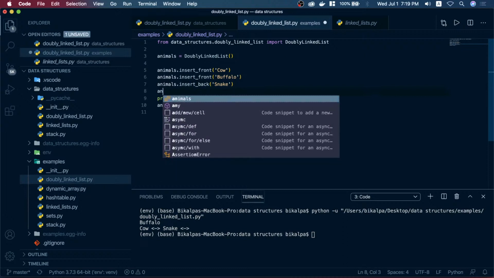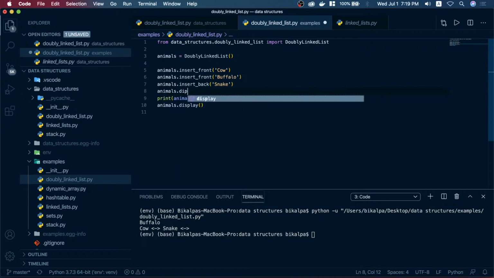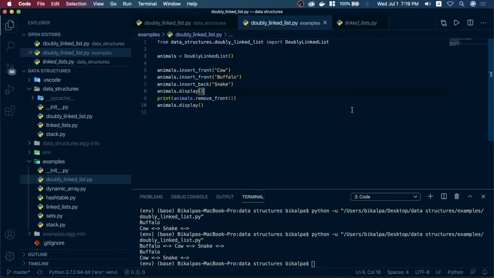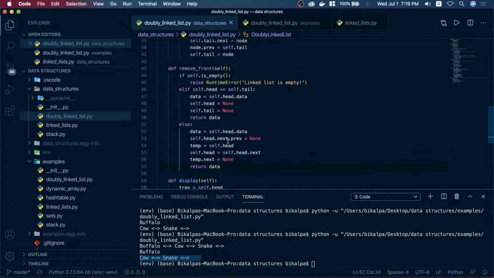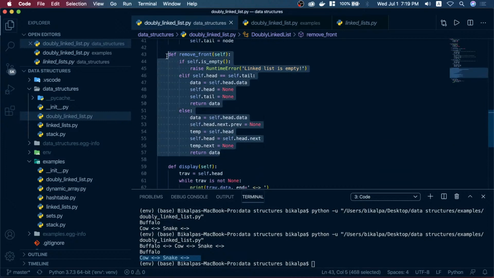Let's do animals.display here. Okay, yeah, buffalo was at the beginning. I did remove front, then buffalo got returned back, and it got deleted from the linked list, and now cow and snake remain. So yeah, this method is working. And also I will remove back. I will have the same code from here.